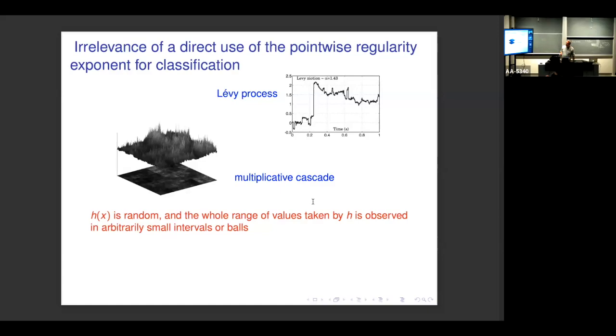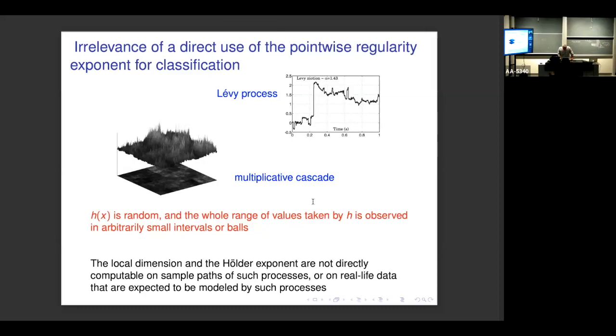Okay, so usually for simple models, for instance, we understand for Lévy processes just the Hölder singularities, and the picture is very complicated. For a given Hölder exponent, you have a dense set of points where this exponent is taken. So the set of points with a certain regularity are everywhere dense, completely mixed, and it's really horrible. So you have to find another way to put them in evidence, and this is really done by multifractal analysis.